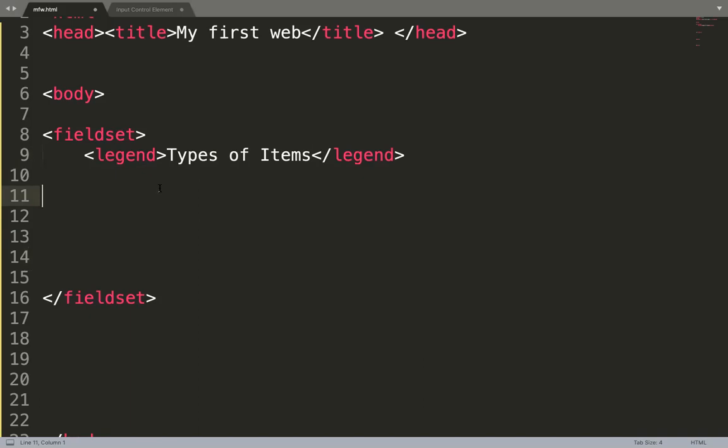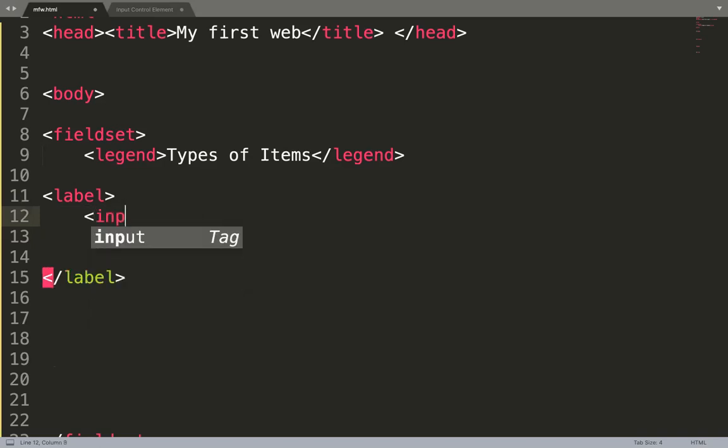Now we will come with our first label. Our first input label, we are going to say input. Then for the input, we specify the type of input. Note, we said checkbox.